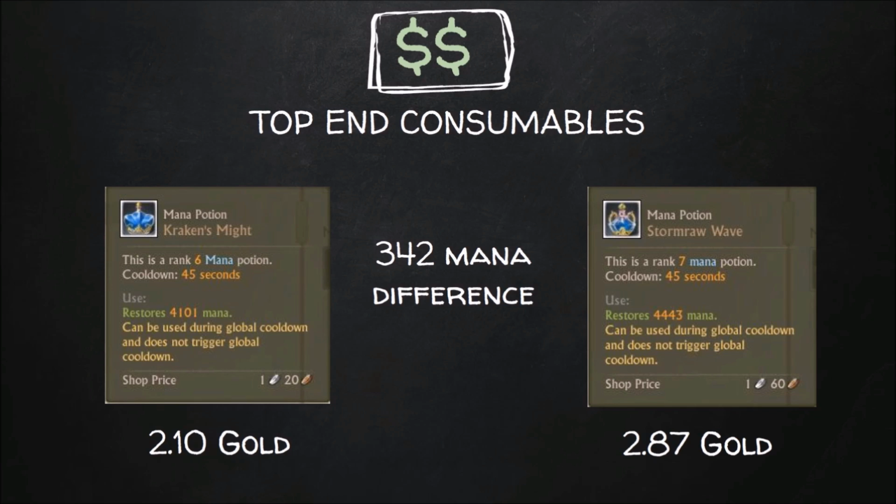So I want to ask you, is 342 mana worth 77 silver to you? It might be. And then, are you willing to spend 77 more gold per stack? It doesn't seem like a lot when it's 77 silver, but when it's 77 gold, that's a pretty big commitment.